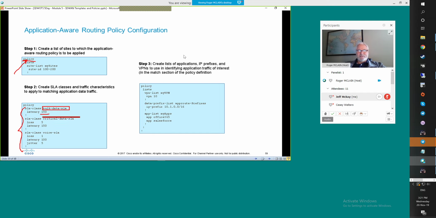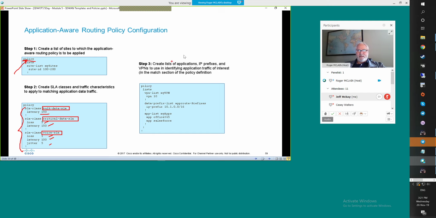Another SLA class is going to be called critical data SLA. And now it's packet loss and latency. And we've got a third SLA class called voice, where we have definitions for packet loss, latency, and jitter. Now, you could have 3, you could have 4, you could have all 8. You can only have 8 classes of traffic with regard to SD-WAN, though, because there's only 8 queues.